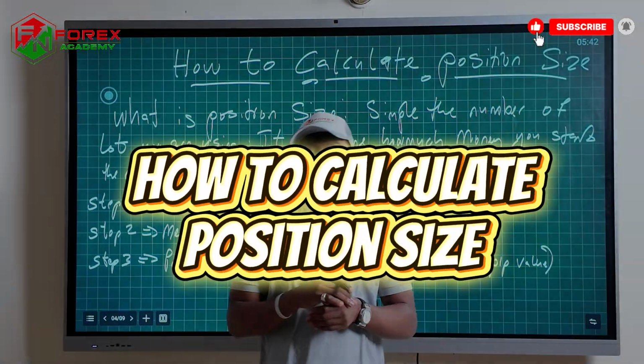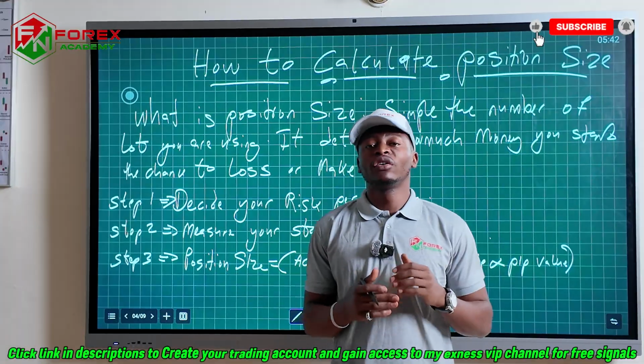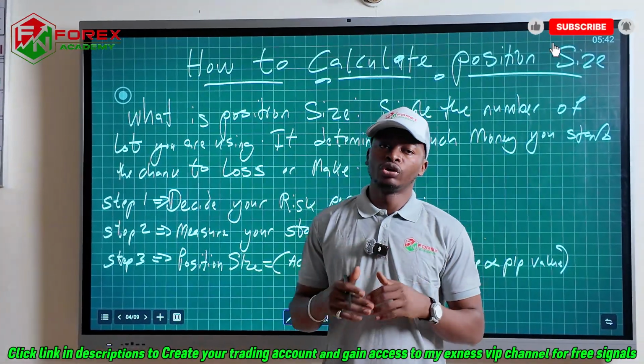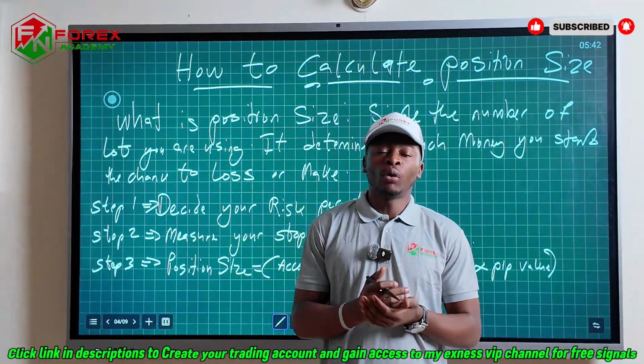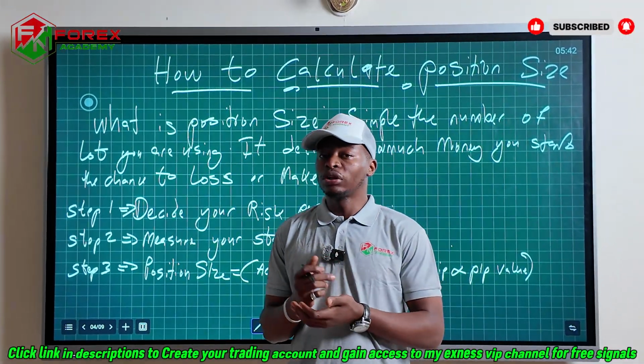Most beginner traders blow their trading account not because they don't have the right strategy, but because they risk too much on a particular trade, right? So in this video, I'm going to show you how to use your position sizing calculator to know how much to risk per trade. Trading is about the long term, right?